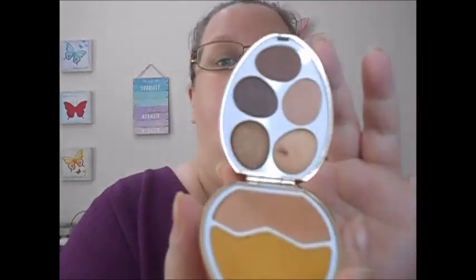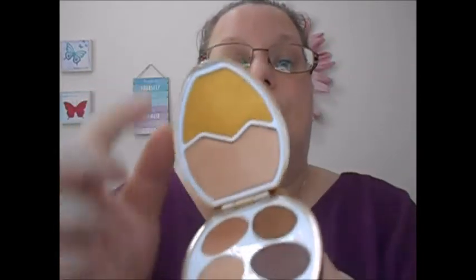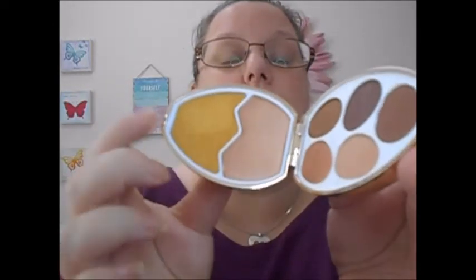So inside you have five shadows there, and then you have two highlighters. But as you can see, these highlighters would look a little bit strange on my face, so I count these as eyeshadows just because I can't use them as highlighters. I might get away with this one, but I would definitely not get away with this one. So I just call this a seven pan eyeshadow palette in my makeup inventory, which will be coming soon, by the way. So yeah, a couple of browns there and some stunning golds and this nice shade here. And I thought that these would be a really simple eye look, or I could also use these alongside my project pan items. So yeah, I'm going to try using that one throughout the month of June.